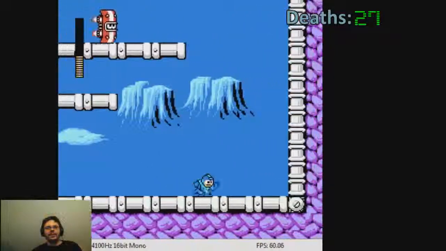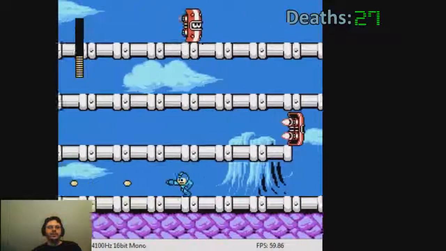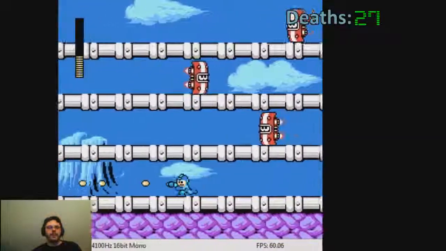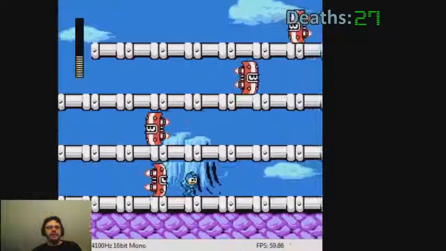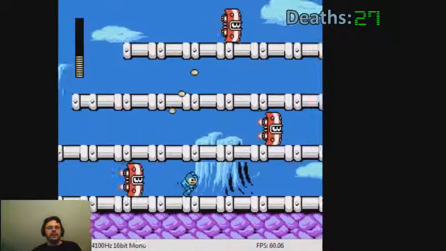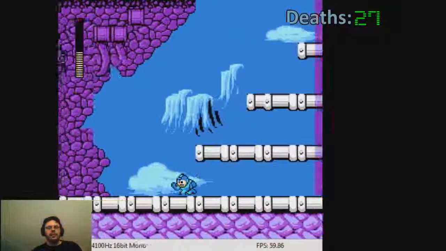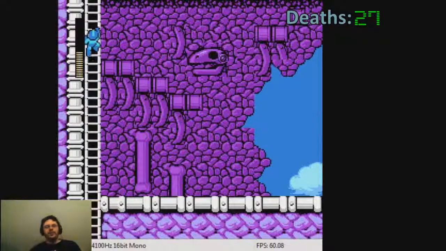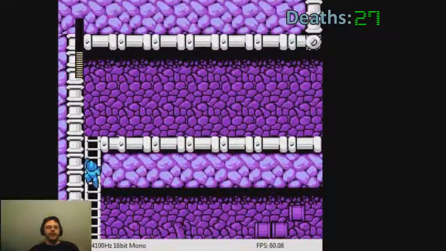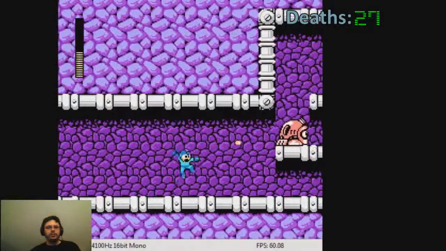And an energy tank. Okay, so this was the special spot. Apparently. Okay. I am supposed to go all the way up, but I got an extra energy tank for stopping off halfway. So that's cool. That's cool.